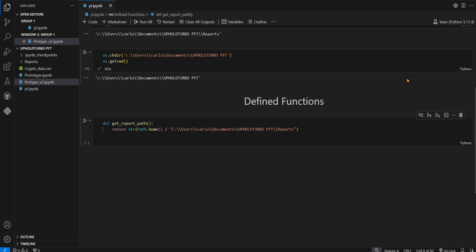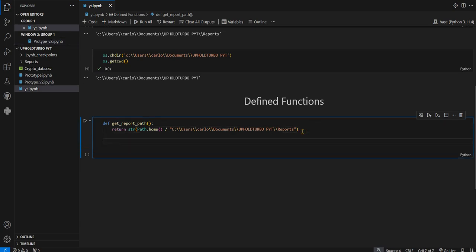You do all your work, right? And then at the end, you change directories and then export. So you don't really need both the project and the reports file path, but it's just so you have another example of it. So like that, and then we're going to need to get our file path for the actual CSV that we're taking from Uphold.